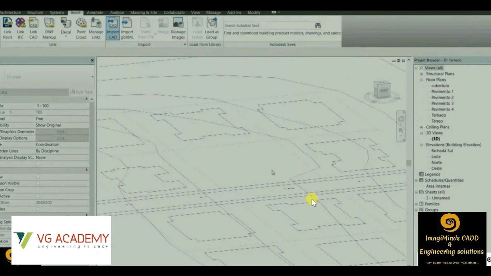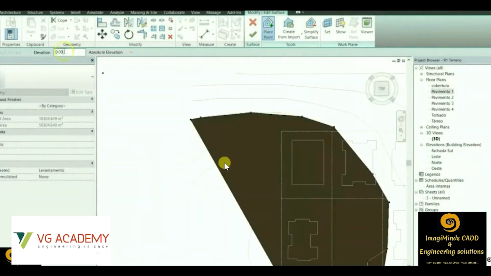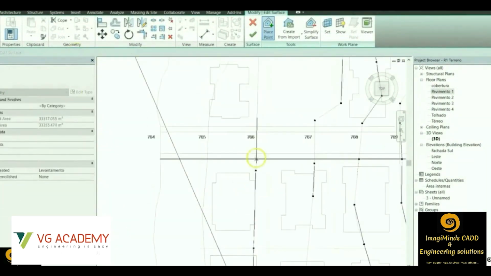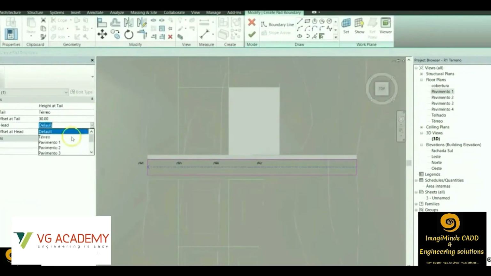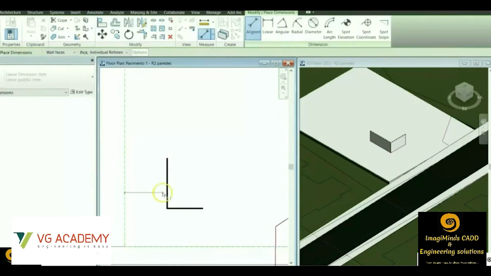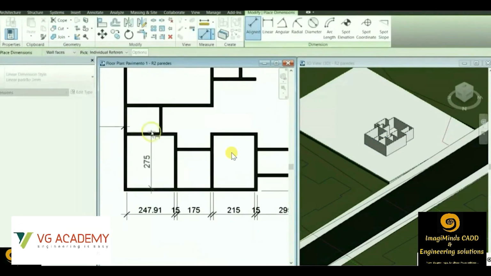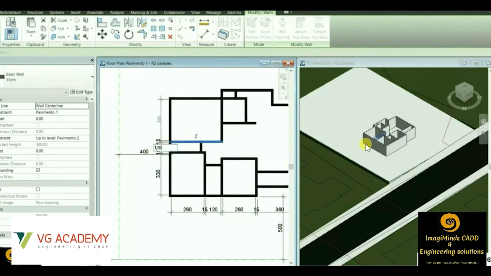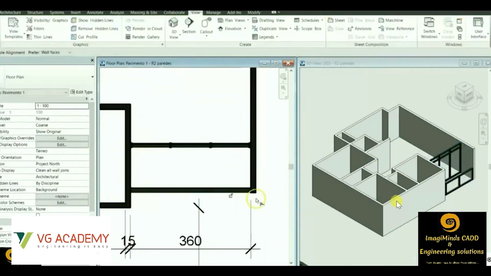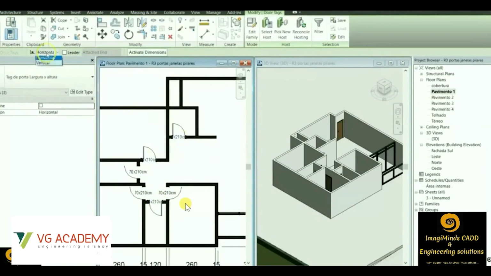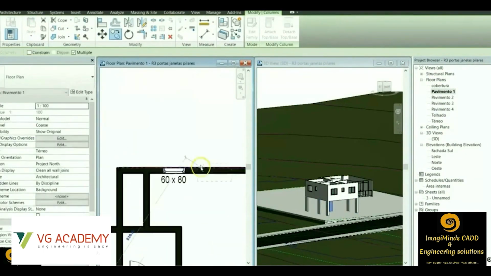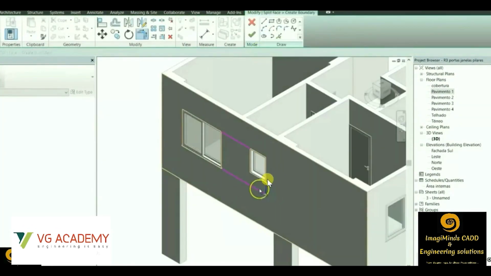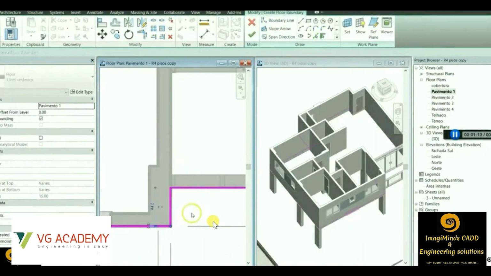Now I will show you modeling of a residential complex in Revit Architecture software. So we can import AutoCAD plans in Revit as well. So this is an imported AutoCAD plan. We are creating the topo surface first. This is the topo surface created. See, we can apply different textures as well, like the green grass. And this is the planning going on. And you can see the simultaneous 3D view can also be seen. So as I already told you, there are n number of doors and windows loaded, which are being placed in the plan. Then we can place the columns. Then we can do some exterior modeling as well if you want to do.